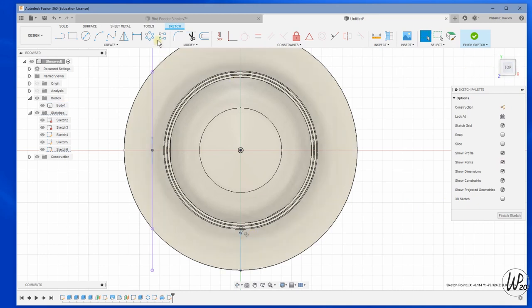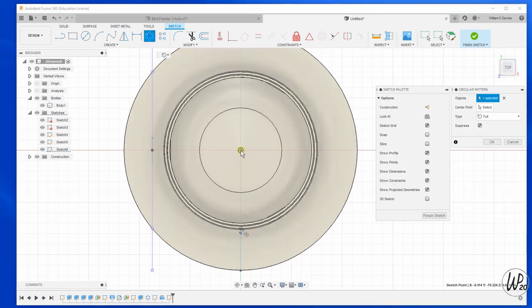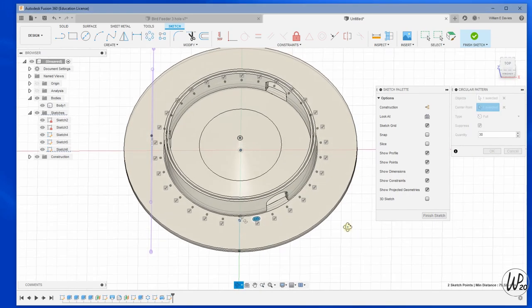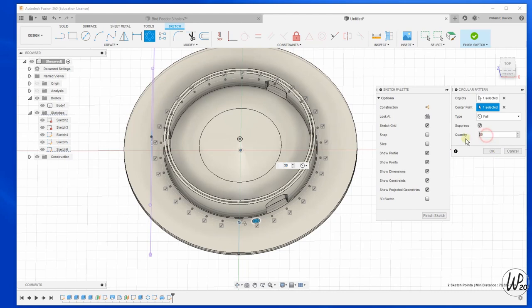How many I'm going to need, if you just sort of look at this and judge it. Some of the ones by the openings I think I'll deselect, because I don't want the seeds just to go straight through those holes. So let me get the right amount for what I want. I think that's about right. And then deselect those that we don't want.